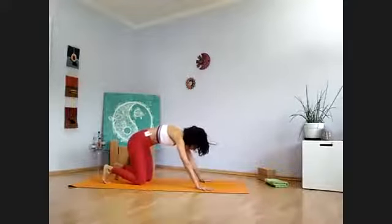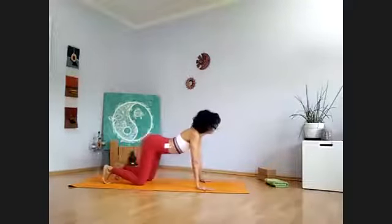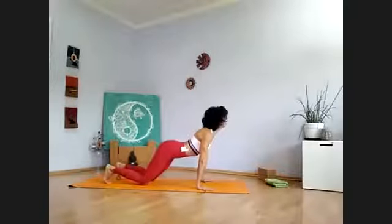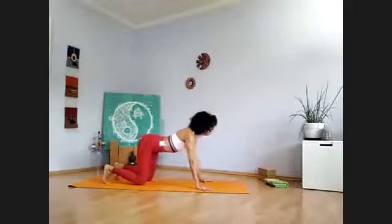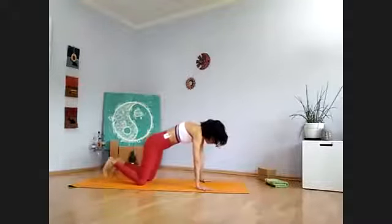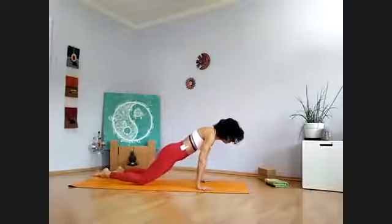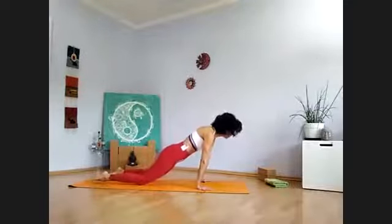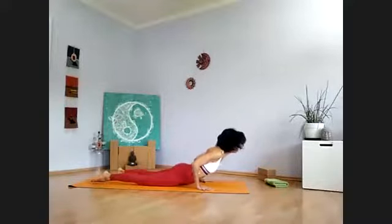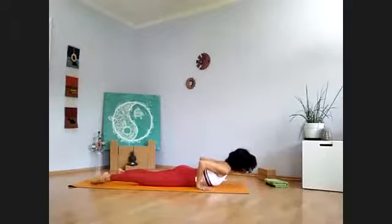Let's do one more round. Inhale, open the chest. Arch the lower back, look forward and up. And exhaling, round. And from here, just lean forward and tuck your toes. Press down, root down into your mat. And just lower down in chaturanga. Smoothly transition here. The feet are long.